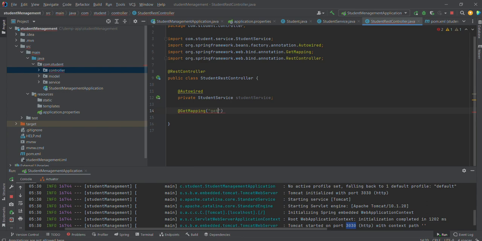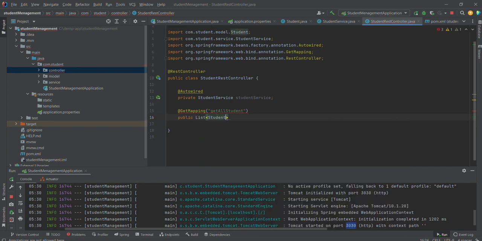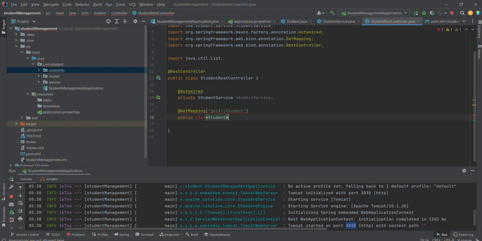Let me add the get all student endpoint. Let me return the list of students to the end user, who is nothing but your client.